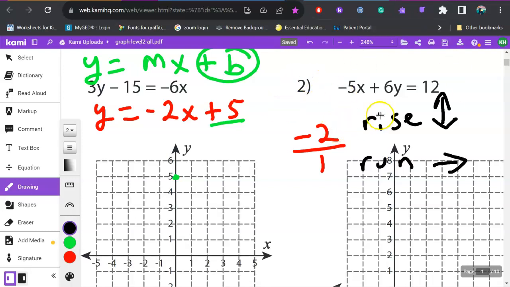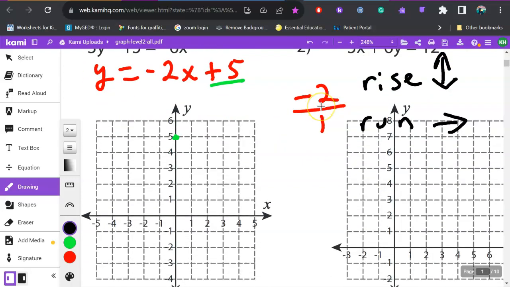Now that I know that a rise number, even though it says rise, can either go up or down depending on the number that you have. My top number is a negative 2. My rise number is a negative 2. But a rise can go up or down. So guess what direction I'm going to go into if I have a negative 2? I hope you said down, because it's negative 2. So that means I'm going to go from my y-intercept, the 5, and I'm going to go down 2 spaces. 1, 2. Once I did the rise, I'm then going to run. And remember, my trick is always run to the right. How much are you going to run? You're just going to run 1 space to the right. So if I run 1 space to the right, my next dot would be right here.